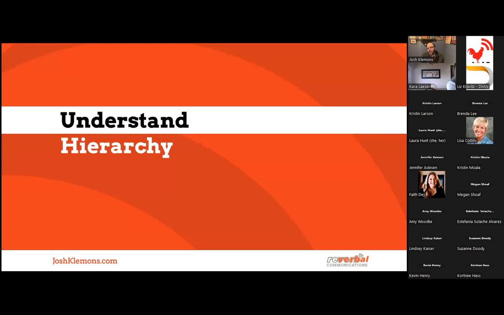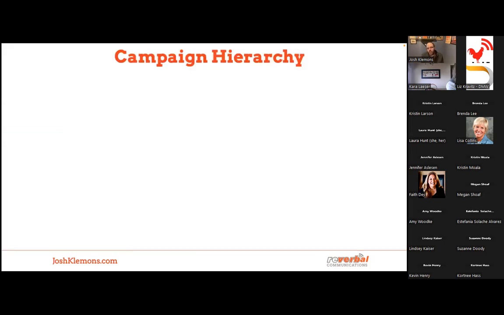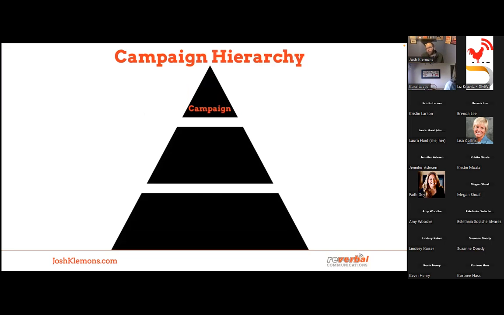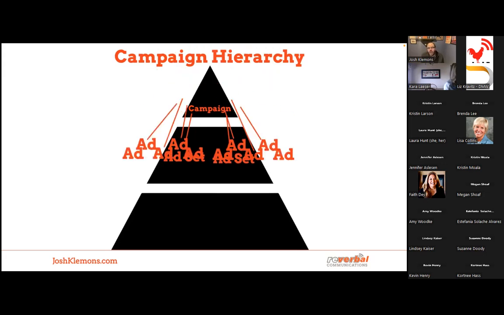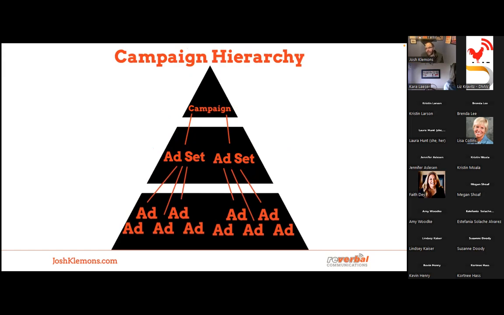Okay, so with that, we're going to talk about campaign hierarchy. A campaign has 3 parts, and I liken it to a pyramid. At the top of your pyramid, you have your campaign. Your campaign is then made up of one or many ad sets. That's up to you. And each ad set is then made up of one or many ads. So you can see how it gets bigger and bigger from the top to the bottom. The campaign is where you determine your objective. Literally, that's the main thing you're determining at your campaign. I have run ad campaigns in the tens and hundreds of thousands of dollars that had whole campaigns for candidates and products, and the entire project only had maybe 3 or 4 campaigns total.